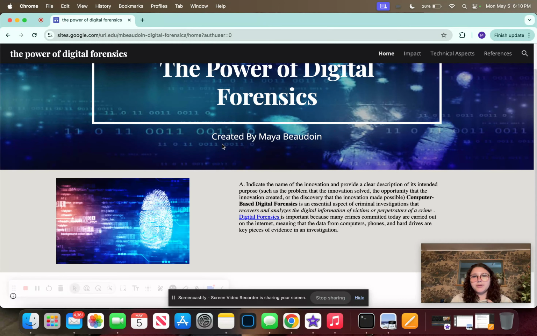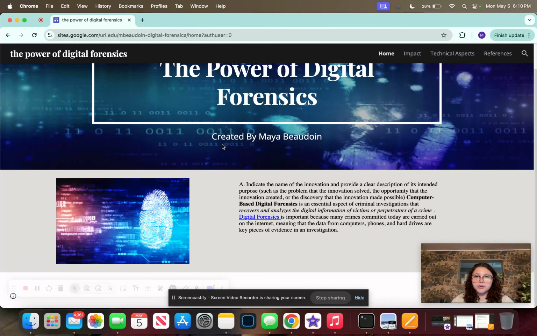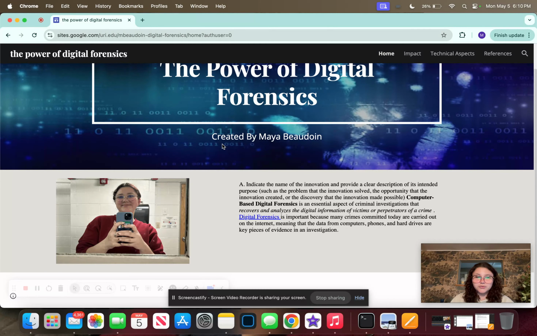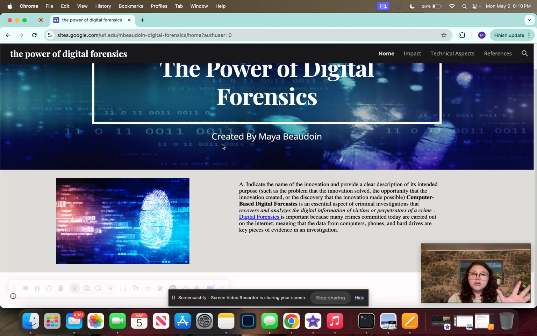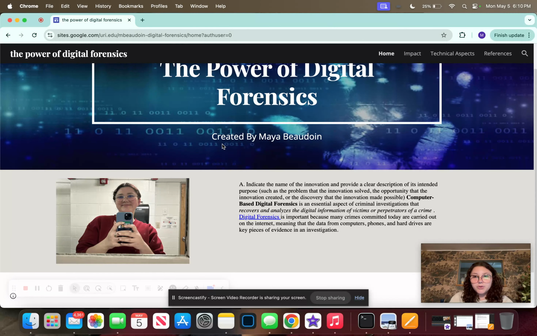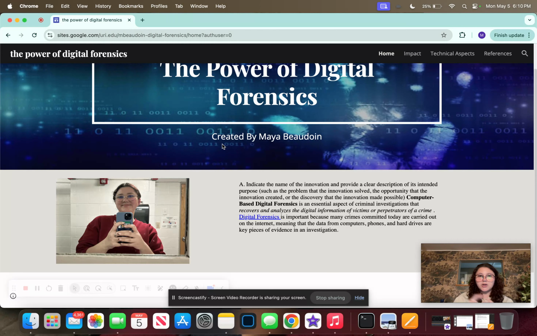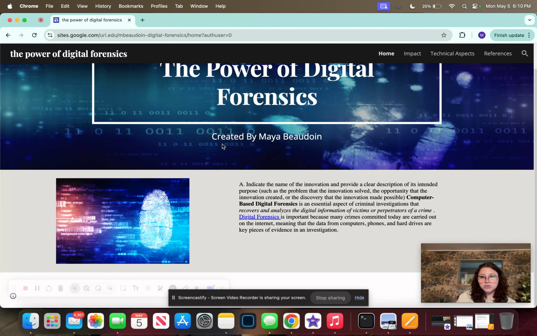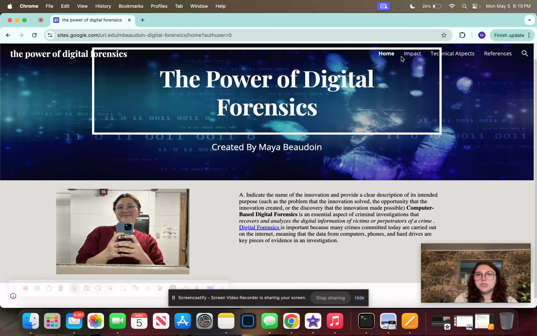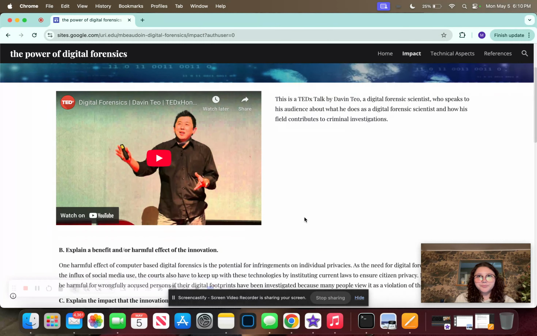And it's really important because now a lot of crimes that are committed do happen through social media, or we are pretty much always on our phones. So whether or not the crime itself happened on social media or on the computers, we can still get a lot of evidence from computers just based on someone's last whereabouts, whether they're on a phone and it tracked their data, or the last thing they posted on social media or anything like that. So it's really important. So yes, and then we're going to go to my impact page. So as I talked about, this is the TED Talk.